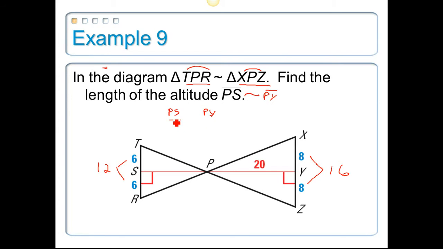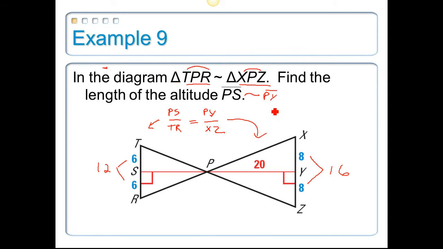And we already know that PS is in this triangle on the left. So the piece we know is 12, which is TR, first and third, has to equal first and third, which is XZ, on this side, using this triangle. So we've got left triangle altitude to left triangle side equals right triangle altitude to the right triangle's right side. Okay, so let's match that up. Let's put some numbers in.